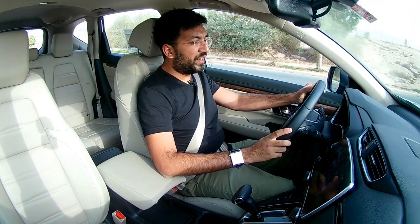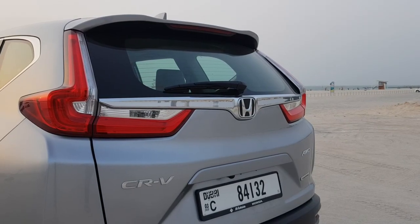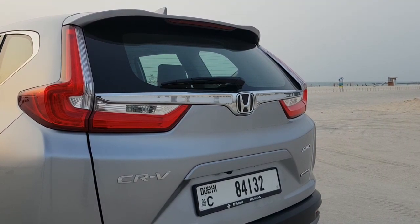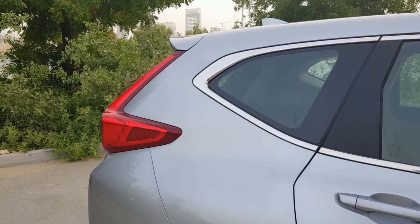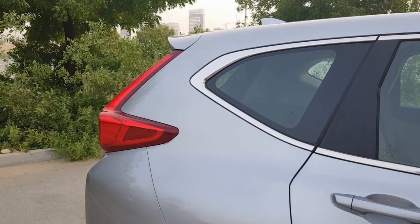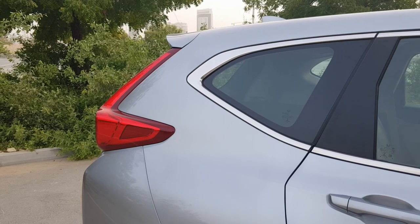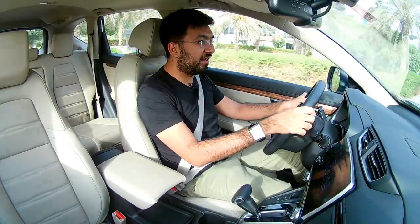So the rear view mirror comes with an auto dimming feature, but one particular point to mention is the rear view glass feels a little small to my liking, and the pillar seems a little bigger. But there is another small glass at the back, which is the C pillar, and that basically makes sure that you get at least some of the blind spot covered from that glass as well.